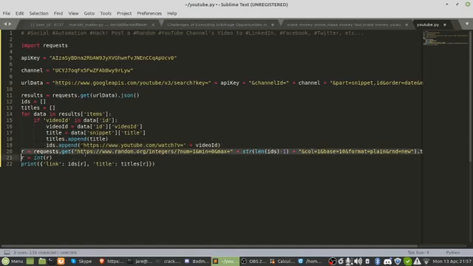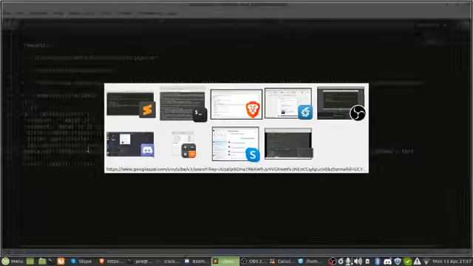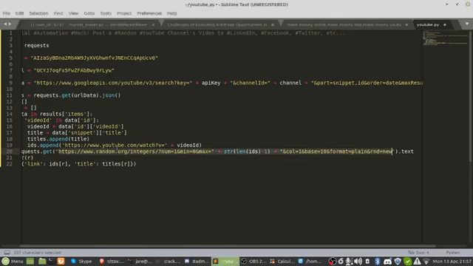Then we're going to get a random number. Now the Zapier interface supports the requests library natively, but it doesn't support the random library natively. So what we're going to do is use the requests library to grab a random number off of random.org. And what that looks like is this. So we're going to take the length of the IDs array minus 1. So if it's 5 long, we're going to get a random number from 1 to 5 like this from random.org. And it generates a new number every time.